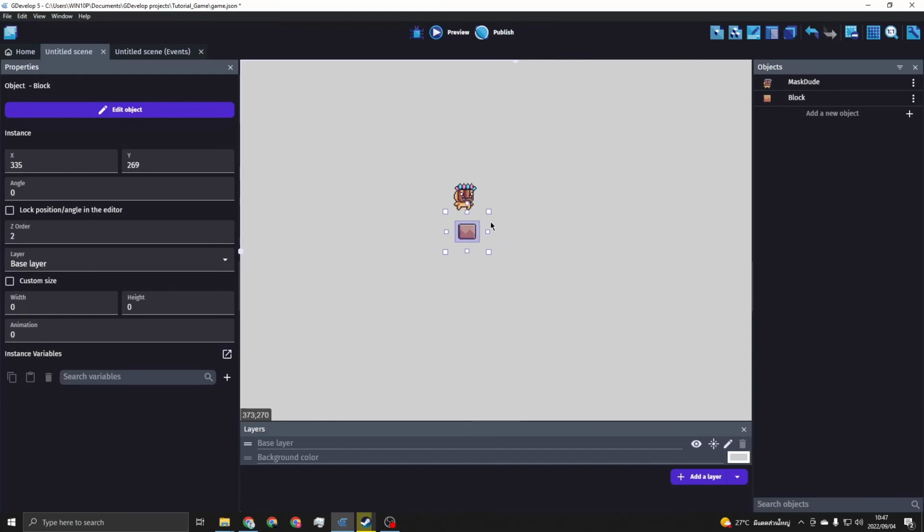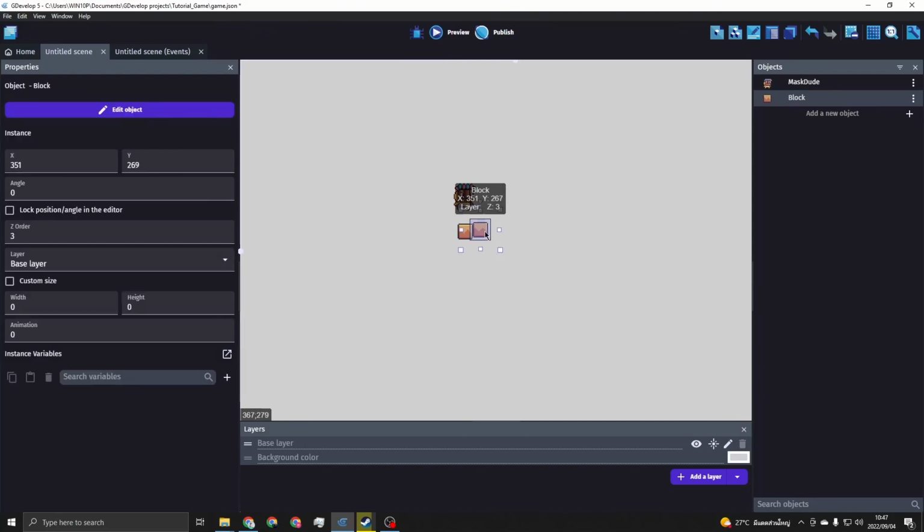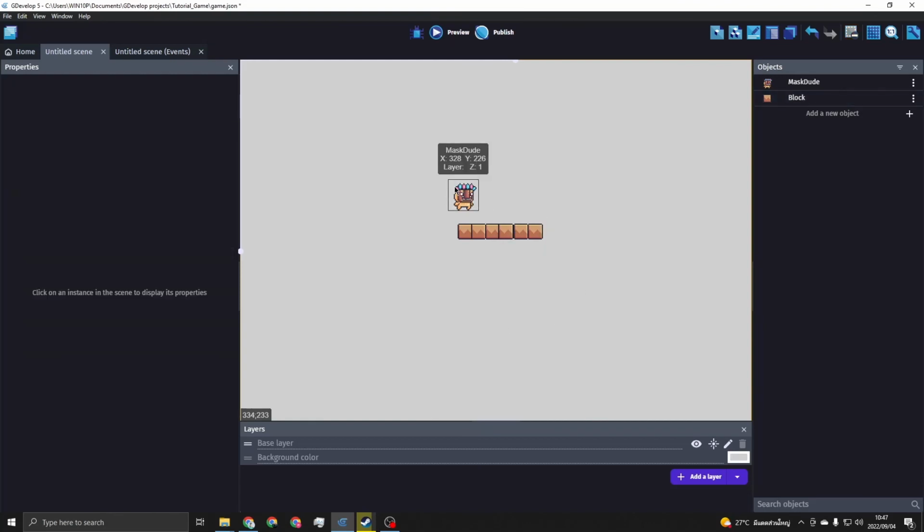Right, so now we can add some new blocks, or can we drag this one out? We can drag it out, but that doesn't look nice. What I'm going to do, I'm just going to add a few more. I will show you in a later video how we can create a tile map so it's easy for us to design a level. But for now, let's just use these boxes. Let's create a bit of a platform. It's one way of doing it. It doesn't look very neat, but it will do for now.